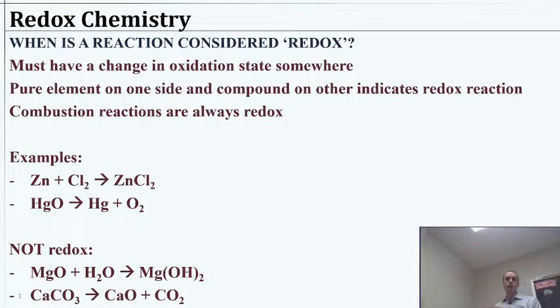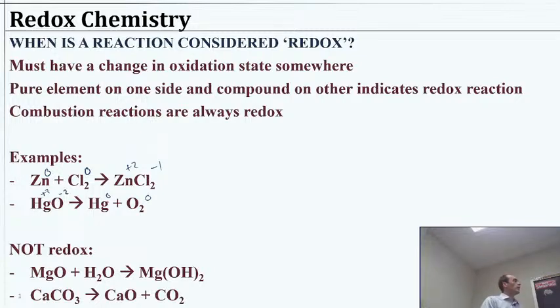So we can define a redox reaction as a reaction in which something has changed oxidation states. So in this case, metallic zinc and chlorine gas would go to zinc chloride. And if we stop and think about it for a moment, we should recognize that the Cl's here will each have a -1, and the zinc should have a +2, very likely, whereas over here they both had zeros. Likewise, we could have a mercury oxide going to elemental mercury and elemental oxygen. In this case, we could assume this is a -2 and therefore a +2 for the mercury. And here there's no charges, so these are both 0, right?